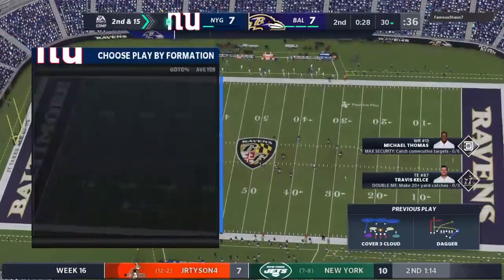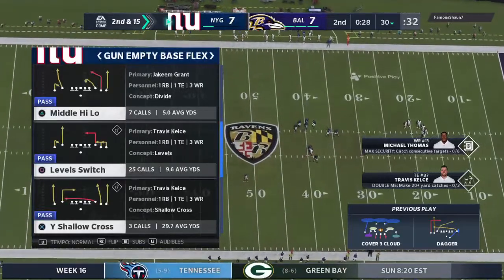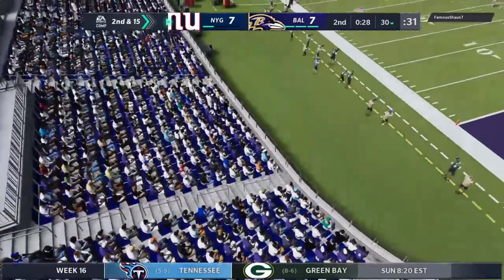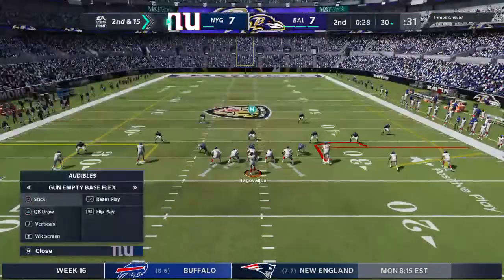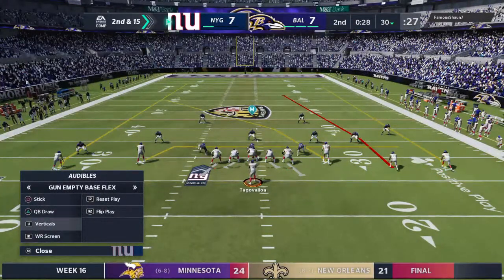It's 2nd down. Even without a ton of pressure in his face, it just shows how difficult it is to pick apart his own defense. Those guys are sitting back, and they're not playing receivers as much as they're playing the eyes of the quarterback and when he delivers the ball. So they'll come up after the incompletion for 2nd down.